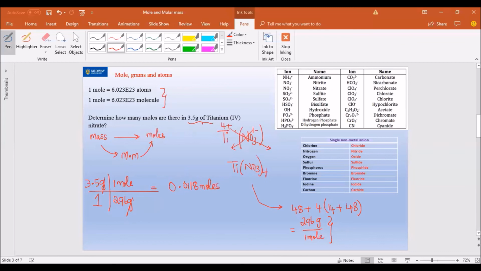Now again, as we go further in the course, we're going to take this mole and do something else to get concentration. But for now, this is a starting place. So this is how you go. Whenever you're asked to find moles or you're given mass, think of this little sketch I drew here. To go from mass to moles, you would need molar mass as the mediator. Does that make sense? And this is how you do the calculation.